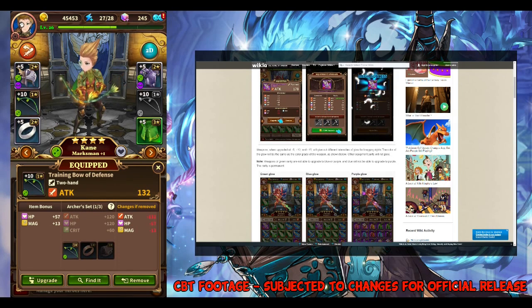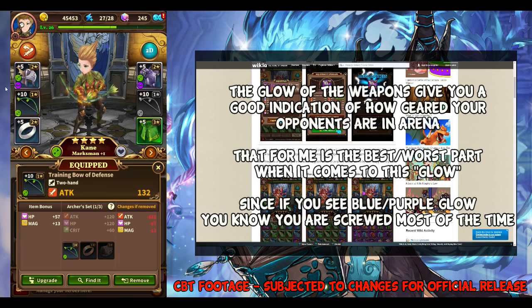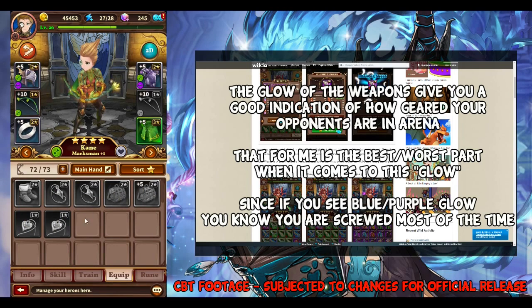Alright, actually for me personally, oh yeah, I forgot to mention, I'll talk about arena as well. I didn't mention it at the start, so I'll show off arena as well. And for me, the glow of a weapon basically tells me how strong my opponent is when I face them in arena. If I see a purple glowing weapon, I know I'm screwed basically. So far, you realize that I cannot craft purple equipment.